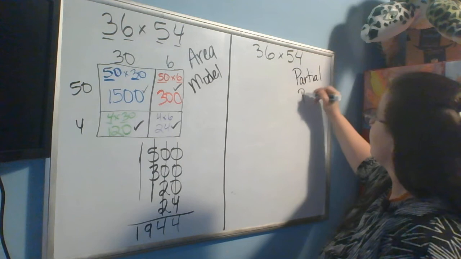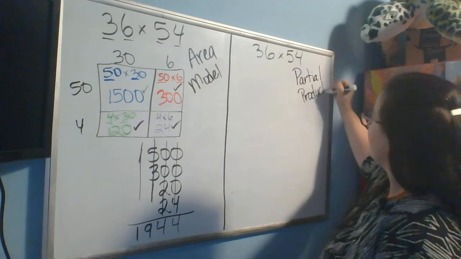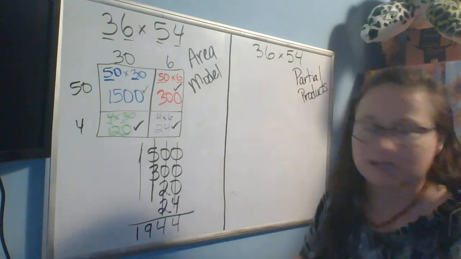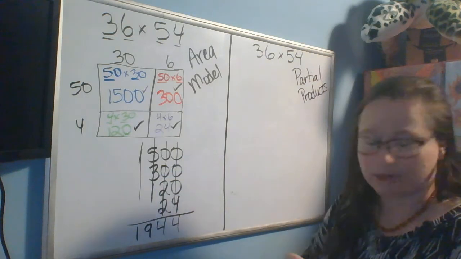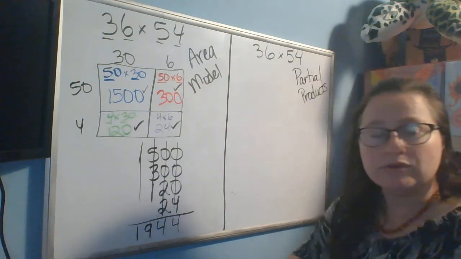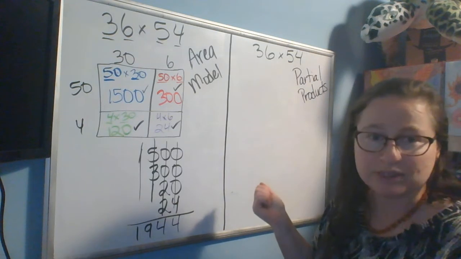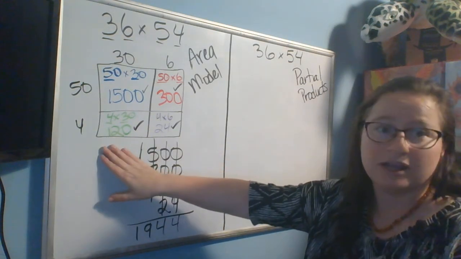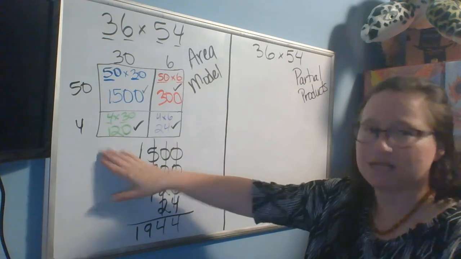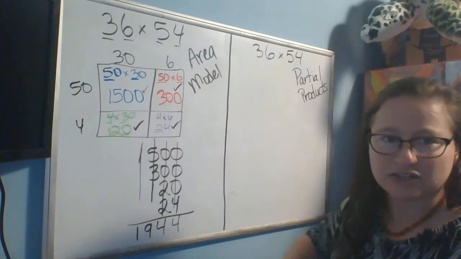products. You can think of partial products like a stepping stone between the area model and the standard algorithm that we're going to be working on later. We want to move toward this more sophisticated way of doing multiplication because the area model is nice, but when I start multiplying 3 and 4-digit numbers, I'm going to be glad that I have a more sophisticated strategy.